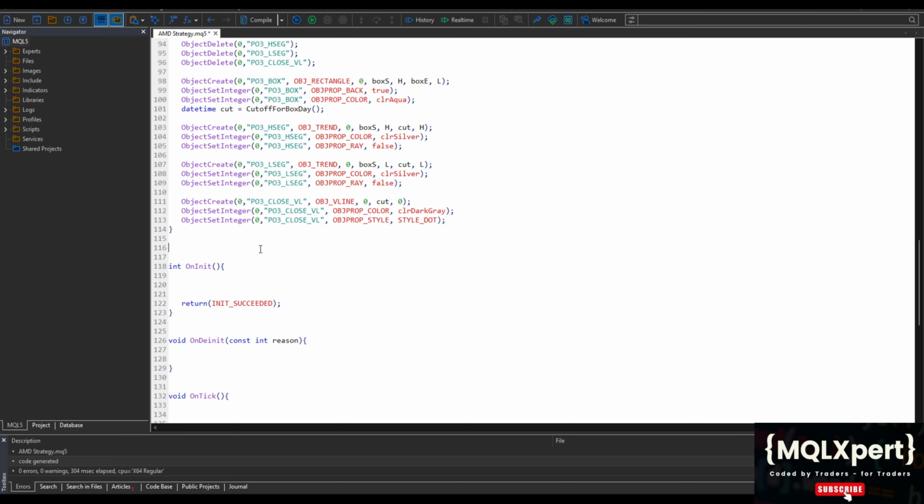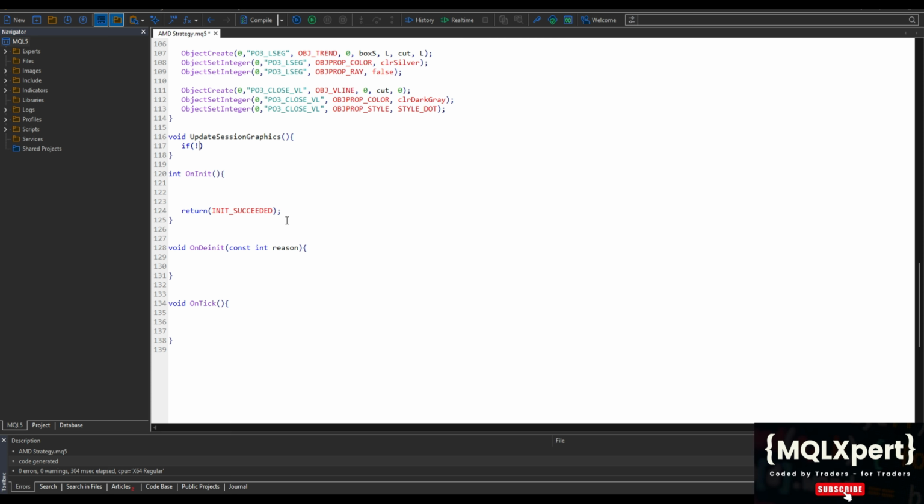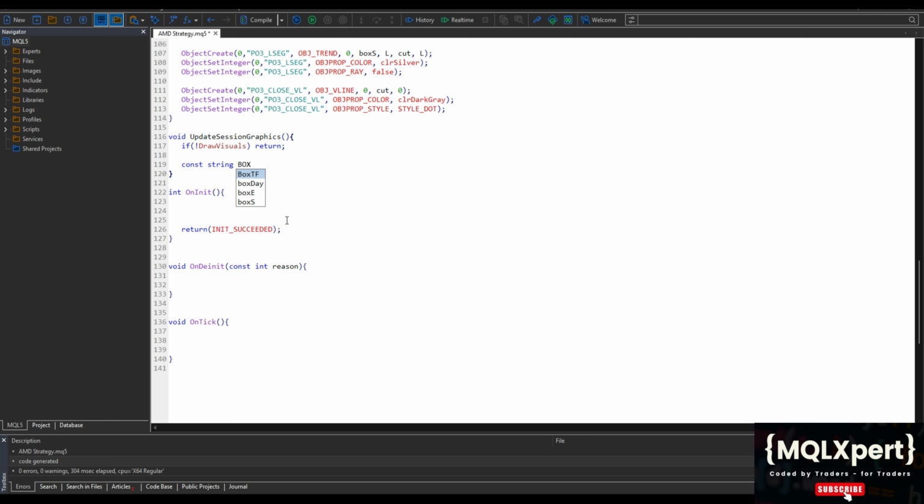Now we want to build a function that keeps the session drawings updated and also removes them when the session is finished. So to do that, we start with a function called update session graphics. First, if the visuals are turned off, then we don't want to do anything at all. But if they're turned on, we'll store the object names in constants so we don't repeat strings everywhere.